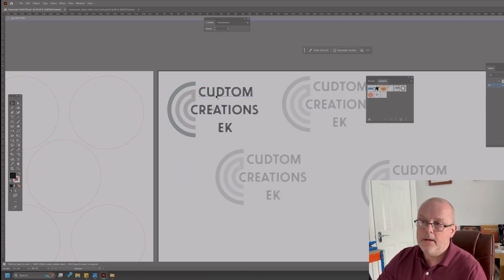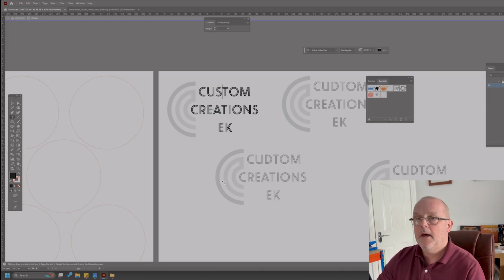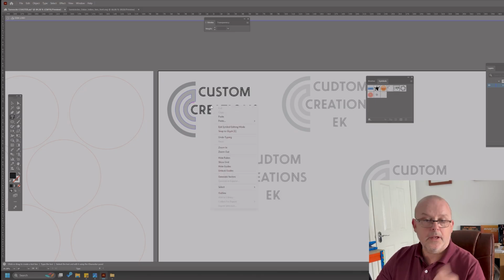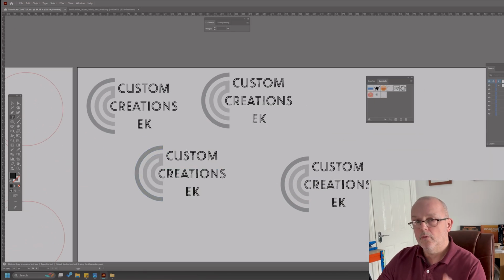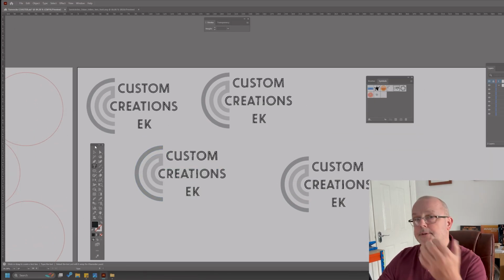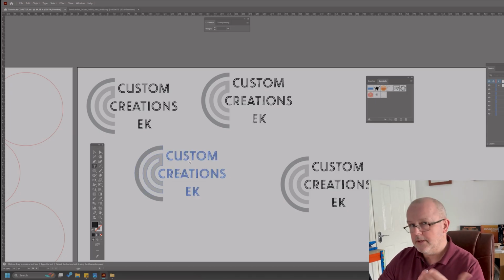So say OK. I'll go to my piece of text, and I'm going to correct the typo there. I'll replace the D with an S, and then I'll confirm that. I'll go to the top left of my screen and say exit, or I can right click as well and simply say exit editing the symbol, and those changes will propagate through all your other instances of your symbol. So that's potentially a great time saver. It certainly is for me when I'm laser cutting and laser engraving objects.